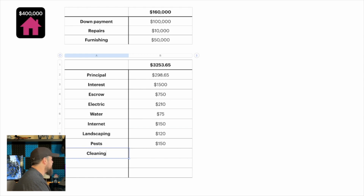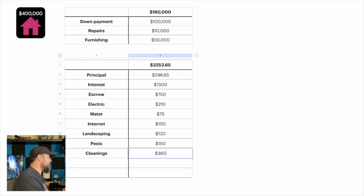Cleanings. Now, technically speaking, the customer pays for the cleanings because on Airbnb, there's a spot that adds the cleaning on to the end. So if you're there for one day, you pay the same amount per cleaning because we're going to have to clean the whole house. And if you're there for 3 months, you can pay for one cleaning. And we've done situations before where if you stay longer, you can get more cleanings. We just provide those for you.